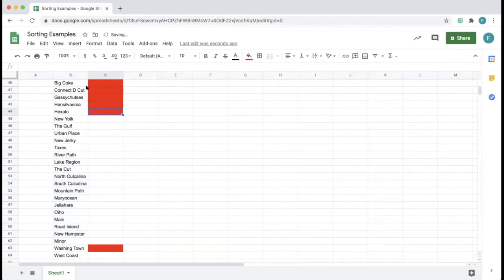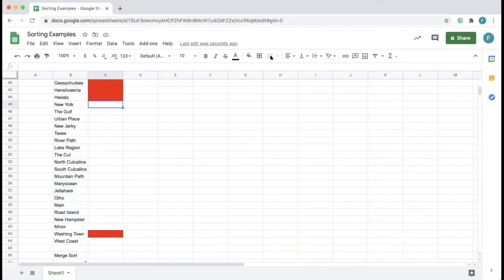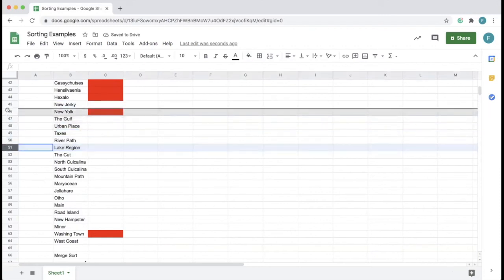And here's another example of a not great pivot. New York, I think this one goes ahead.